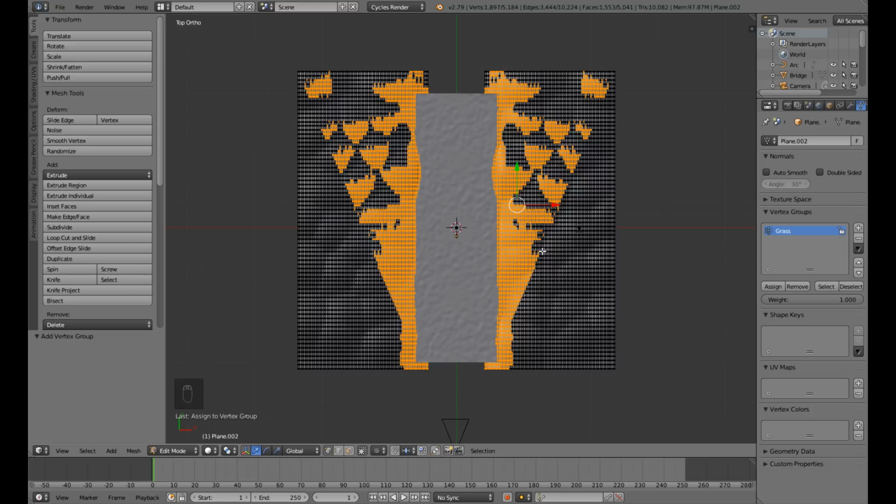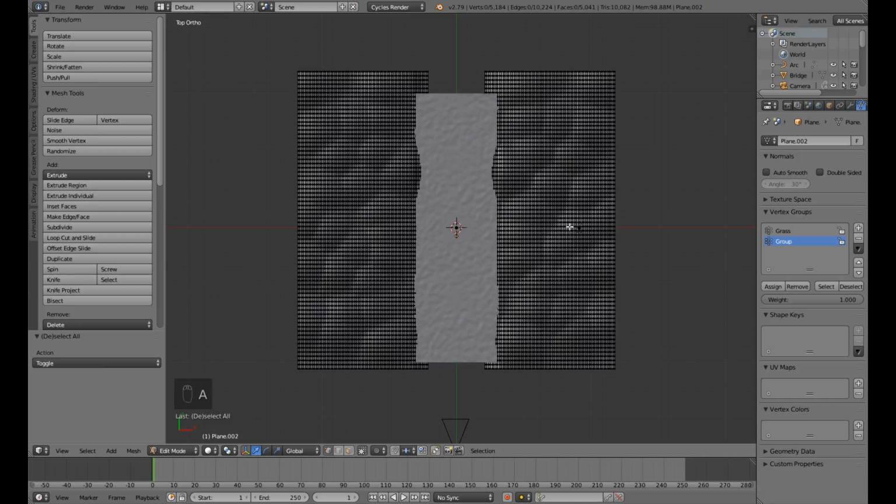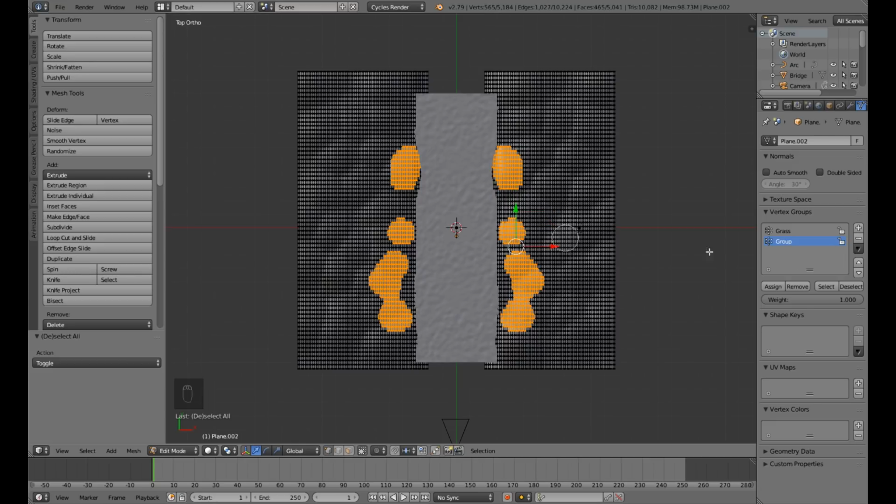Now I'll be adding another vertex group, and this time I will be selecting some areas randomly to create the trees, renaming it as trees, and then clicking on assign.